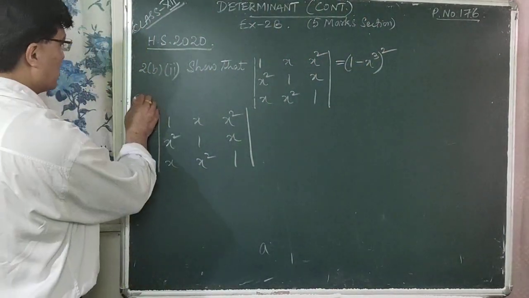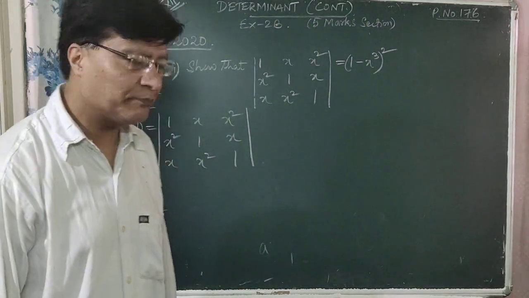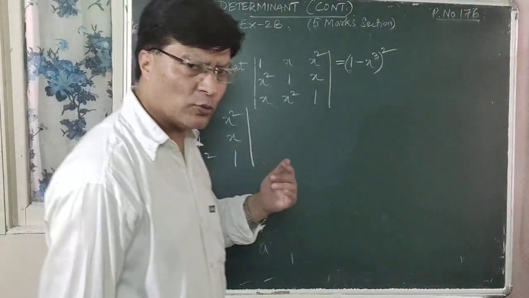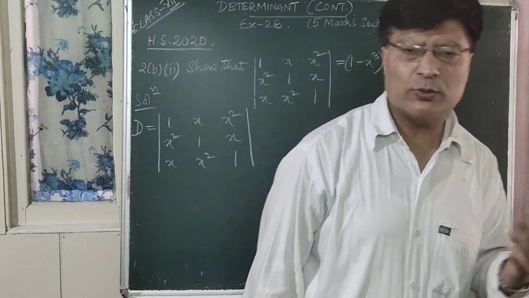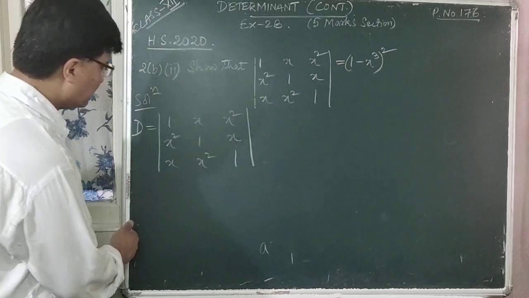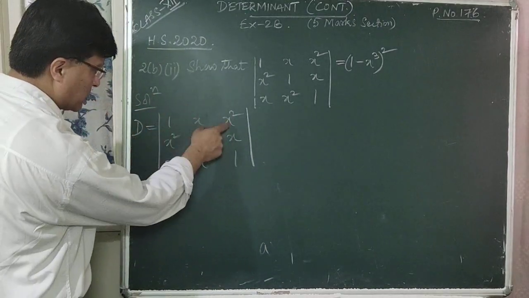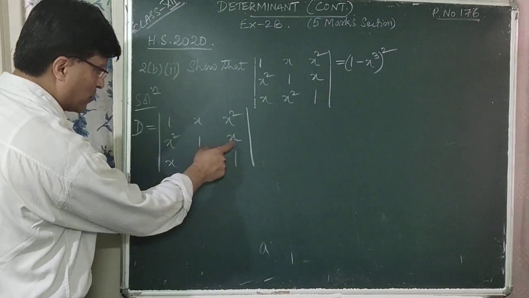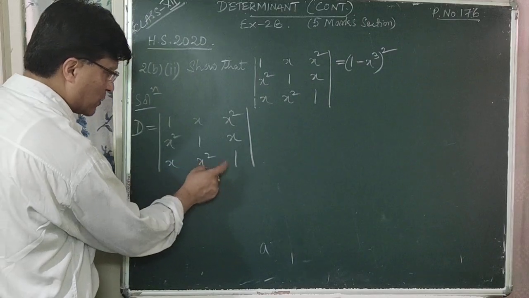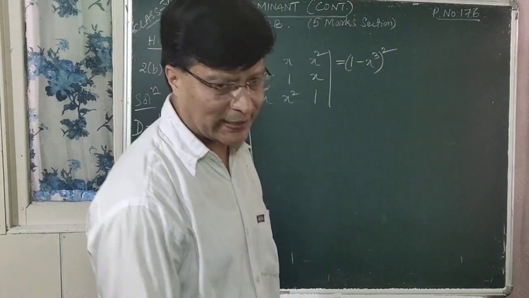Now the solution is, so let us write down D is equal to left hand side again. Okay, so D is equal to, this is the third order determinant. So what will you do with this determinant so that it will be easier for you to simplify it? Okay, now let us check it. So if you do C1 plus C2 plus C3, 1 plus x square plus x, that is also 1 plus x plus x square. This is also x plus x square plus 1, that is 1 plus x plus x square. That means we are getting the same elements in the first column, right?